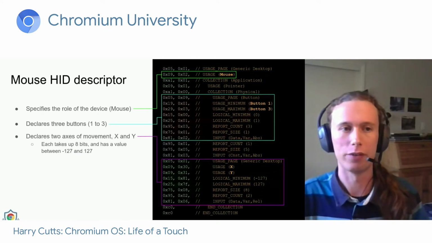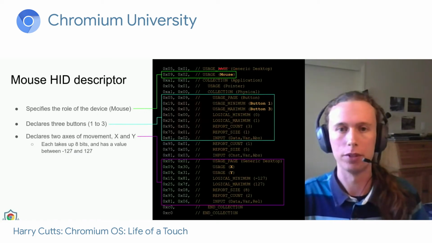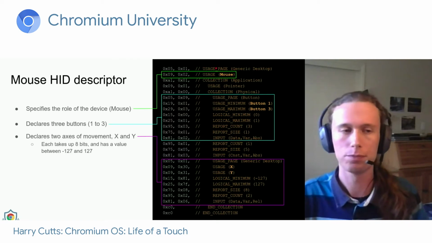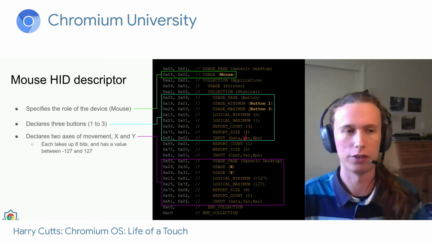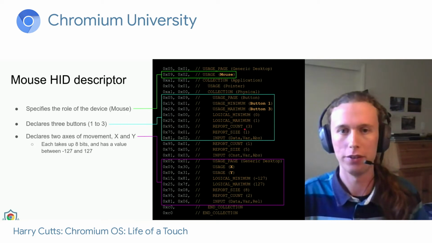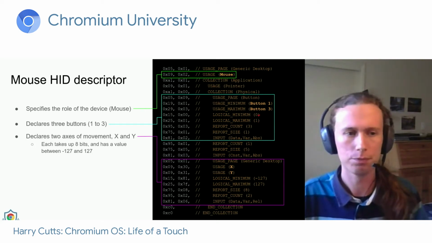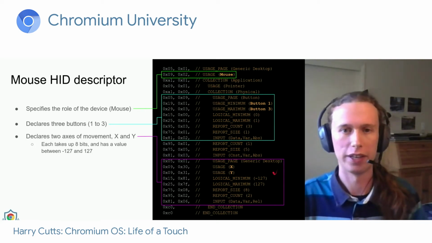You can see we have at the top a usage that tells us this is a mouse. And then further in, these usages describe buttons. And they don't just say they're buttons, they also say that it's 1 bit per button, that there are 3 of them, and that that single bit should be interpreted as a number between 0 and 1. And then further down, we've got something similar for the X and Y axes.